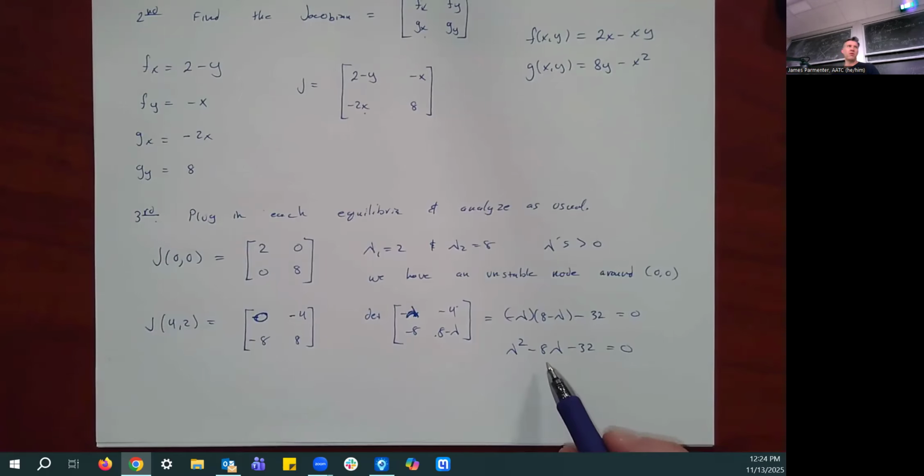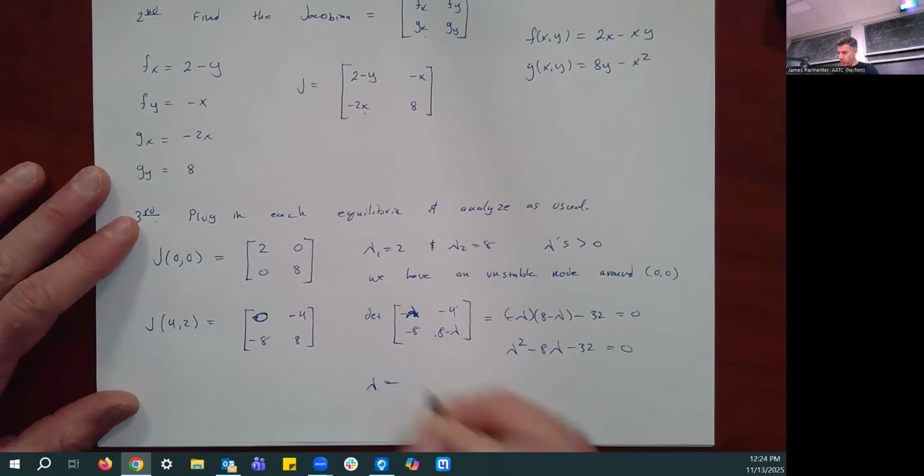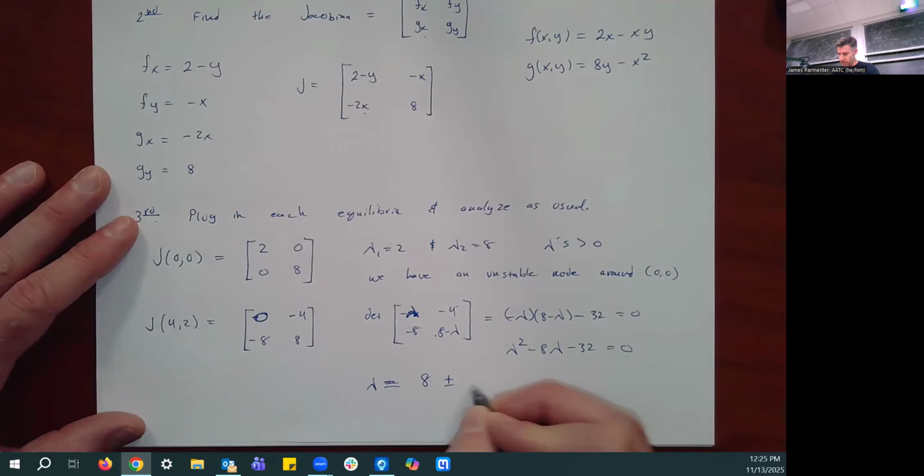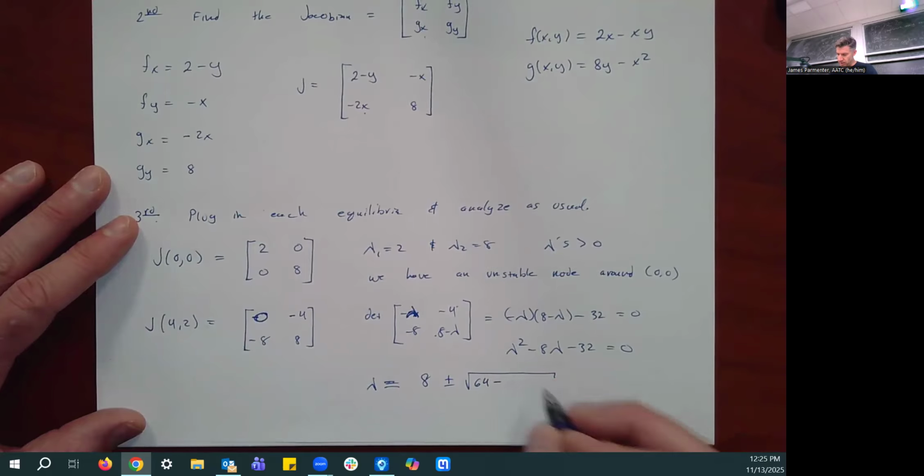Yeah, I'm pretty sure that we don't get there. But let's not bother worrying about whether or not we can factor this, since it's not immediately obvious, and just jump straight to the quadratic formula. So here, lambda is going to equal negative b, which is positive 8, plus or minus the square root of negative 8 squared minus 4 times 1 times negative 32, all divided by 2.